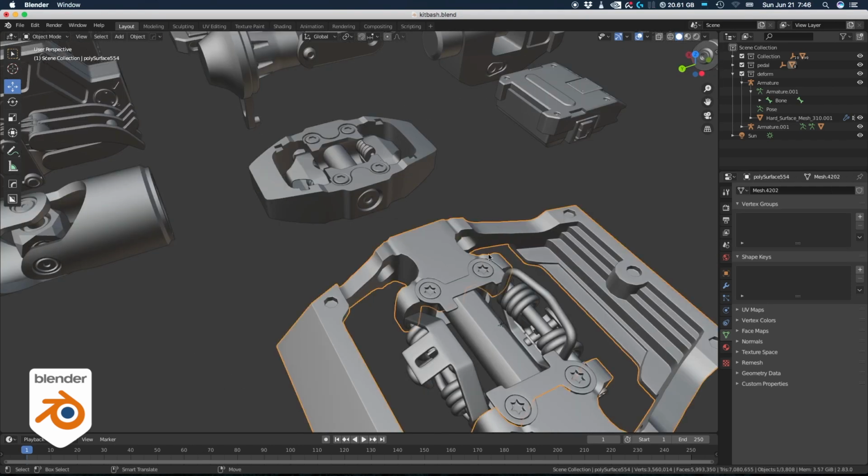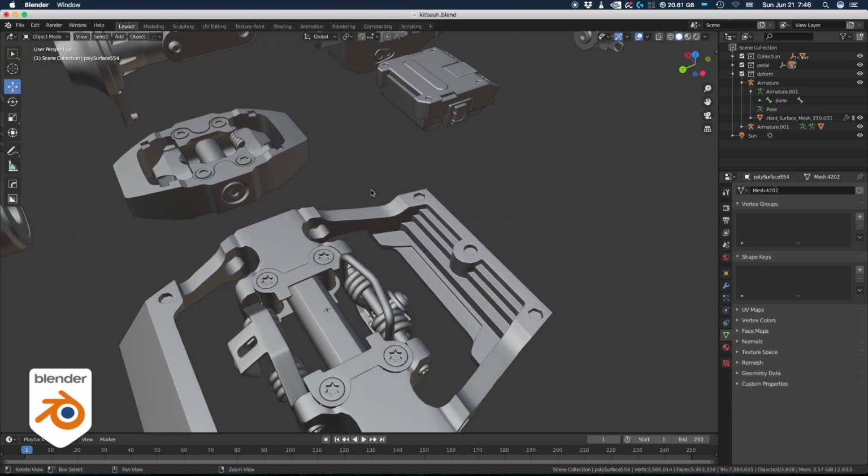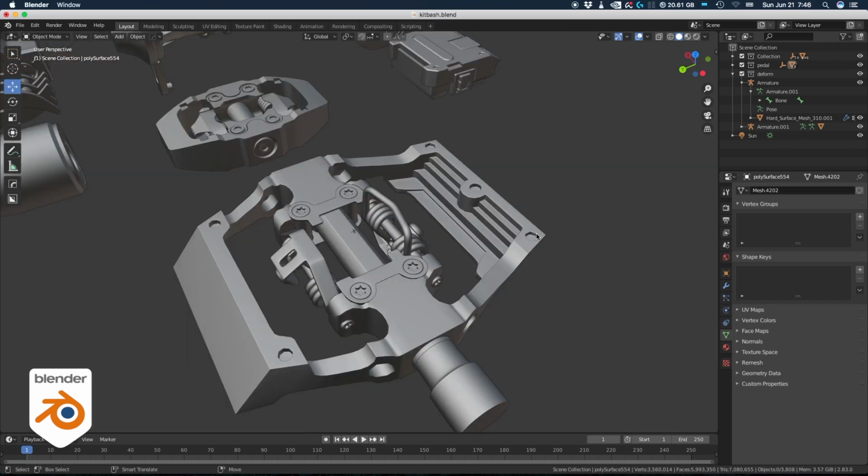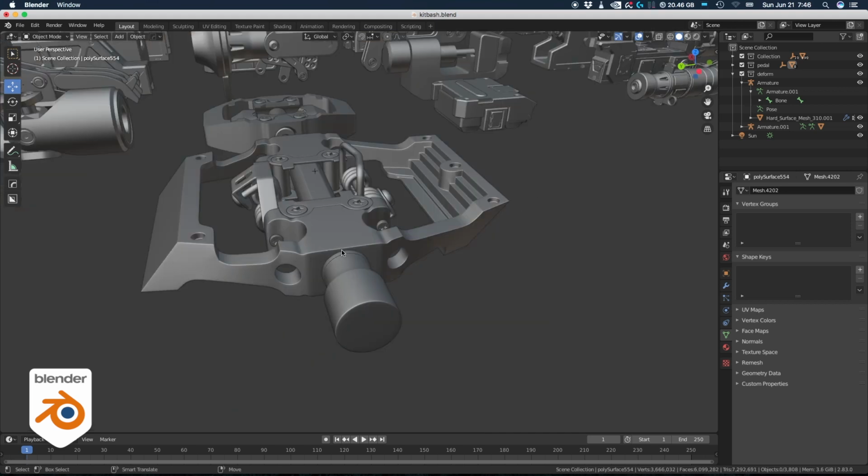This is mine. You see, it's not even subdivided yet, but you can see all the little details on the edges here, the little bevels everywhere. This is what makes it realistic. You can see the holes here, they only have 6 sides, but once you subdivide the model, it looks perfect. Look at the tiny edge here, it's a little bit rounded. This is the kind of stuff you are looking for.